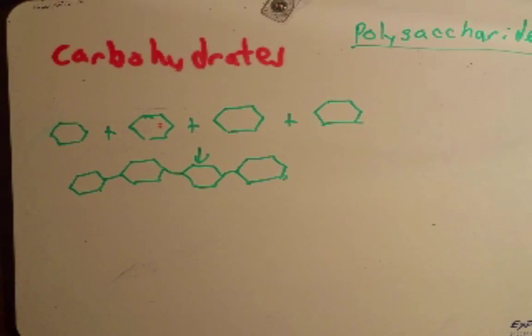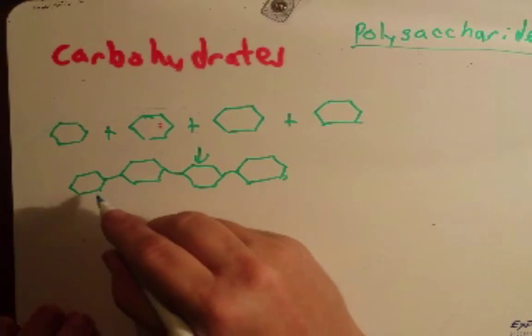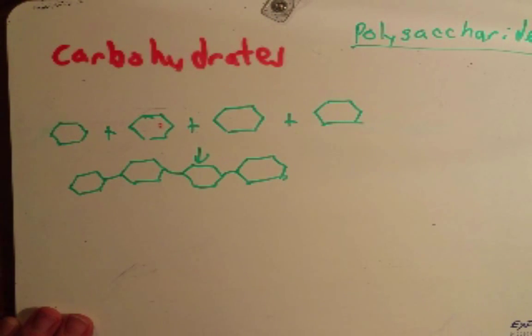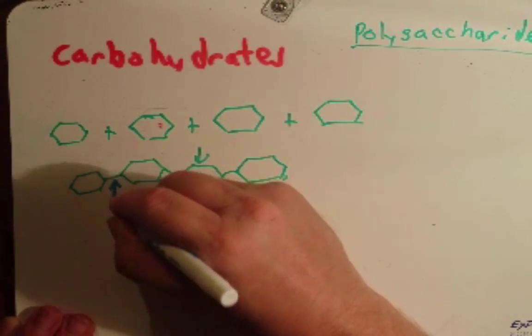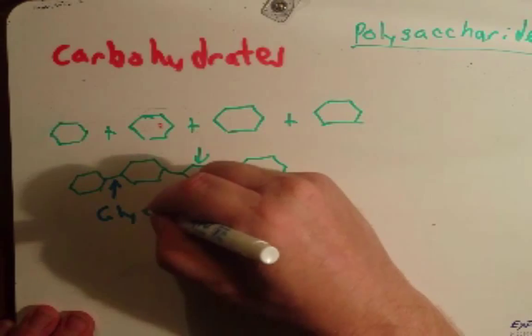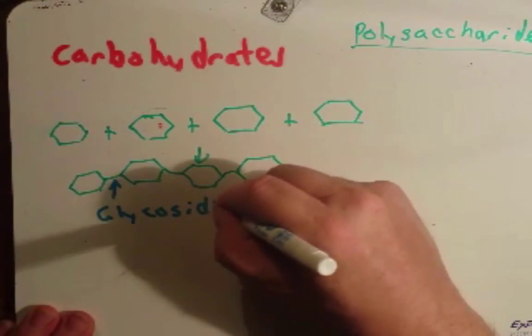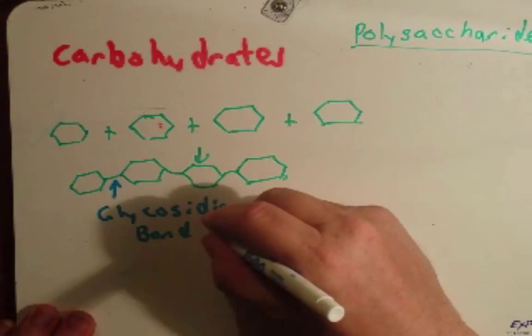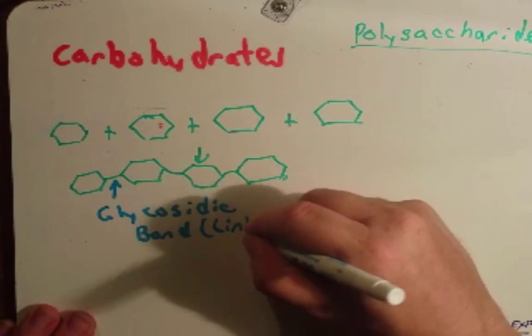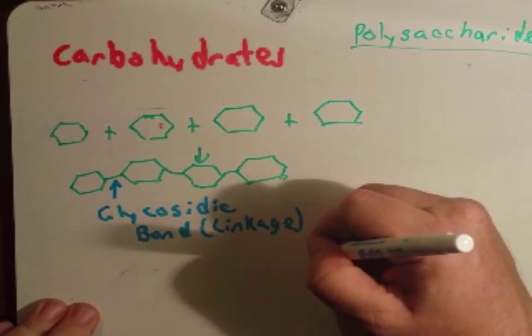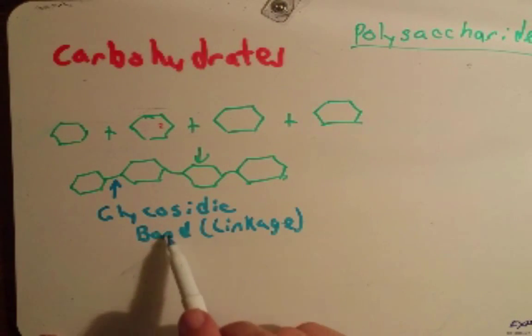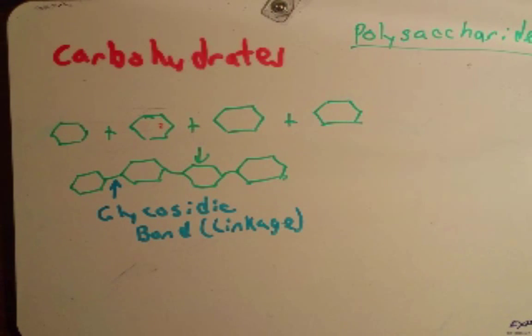Now, I didn't mention this with the disaccharides, but I can mention it here. This bond that links monomers together, the monosaccharides, we call this bond here a glycosidic bond. Or you could say glycosidic linkage. I would accept either. Glycosidic because glyco for sugar, and then cidic for linking them together. This is the same glycosidic bond that would be linking two monomers together, even though I didn't show it on the last slide. So I'm going to erase this so we can talk about some specific examples of polysaccharides.